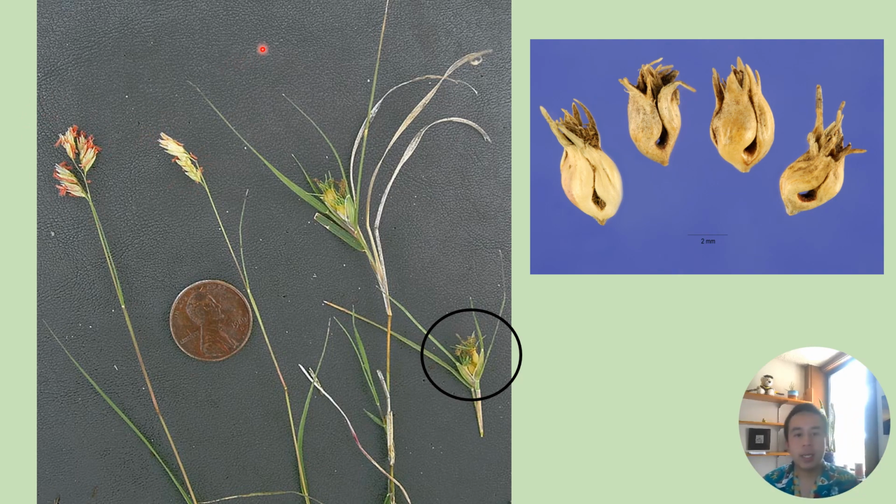And then on this right side, we have the pollen-receiving portions of the flower, which then get pollinated, and the pollen goes down into the ovary, turns into a seed, and then the seeds are located right here. The caryopsis seeds are located within these little burr-like conglomerates that get dropped down during dispersal.